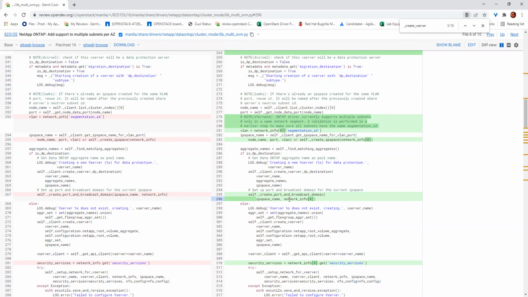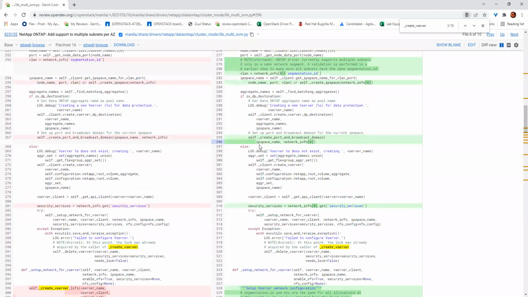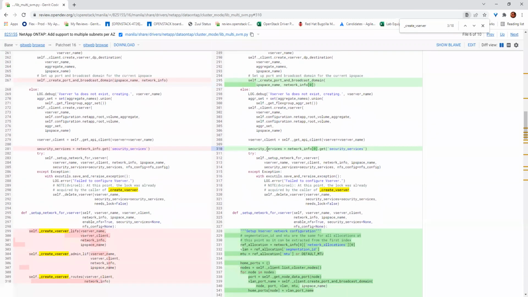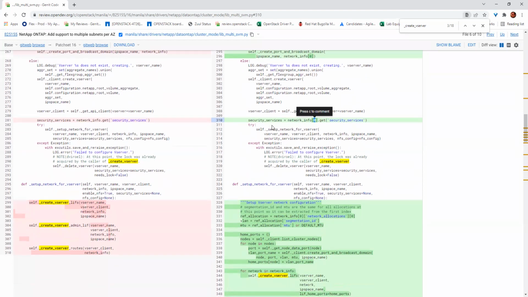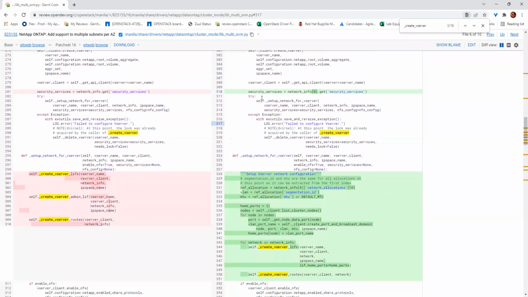We are not aiming to provide something different right now. So this is pretty simple. The security services we get here come from the first element of the network information as well.